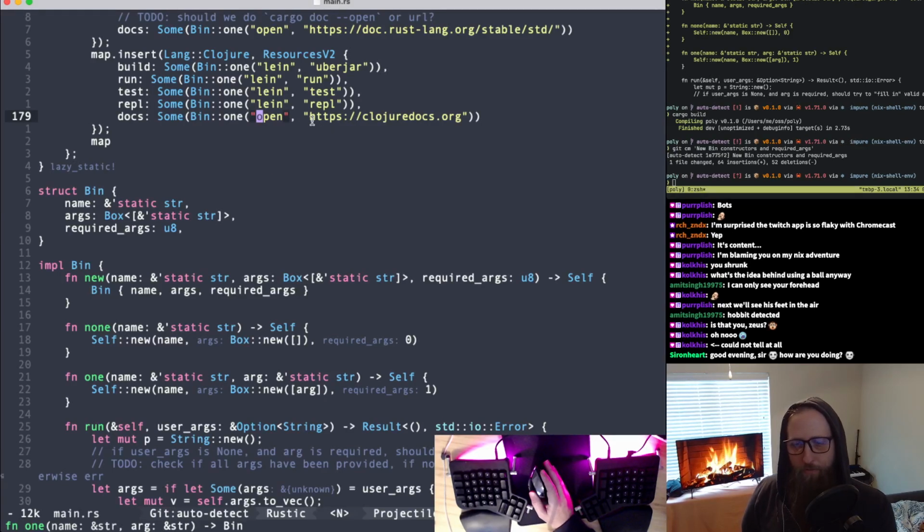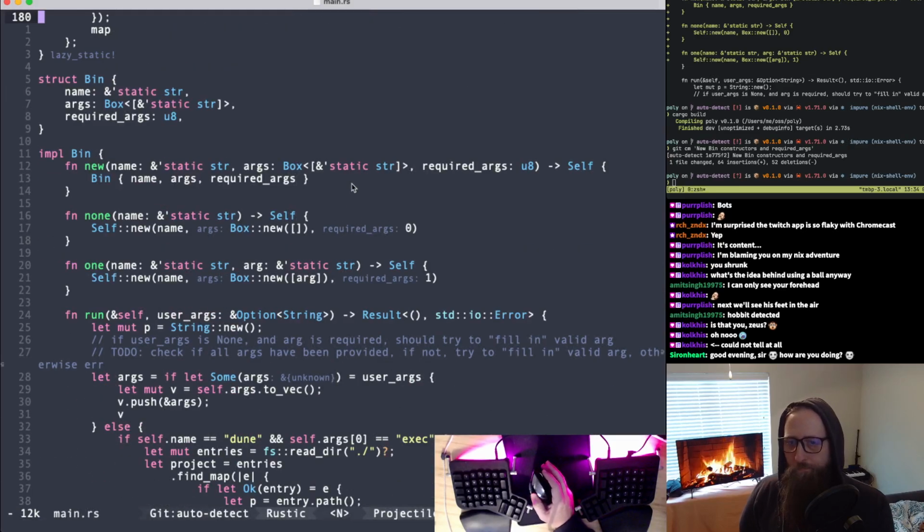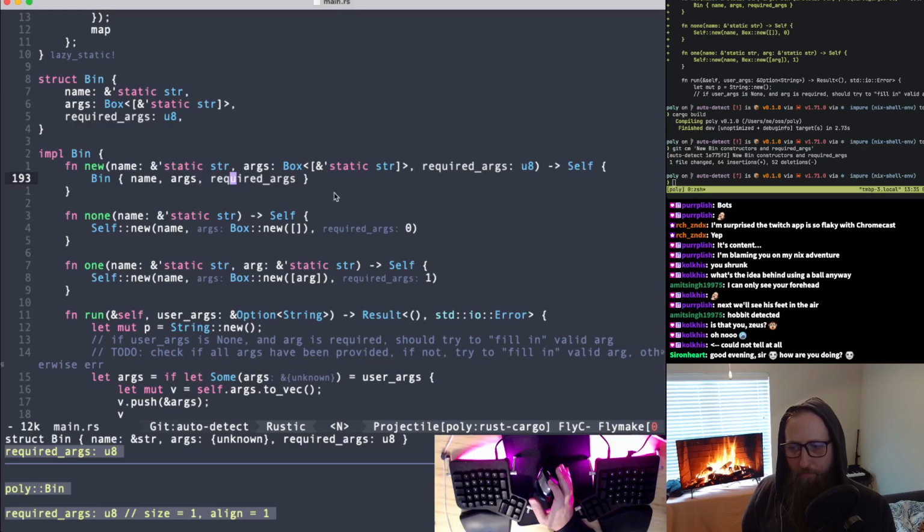Most of the time those are provided for you, but sometimes the user has to provide them themselves, and that's when we say required args. So essentially the idea here is if we don't have enough required args.